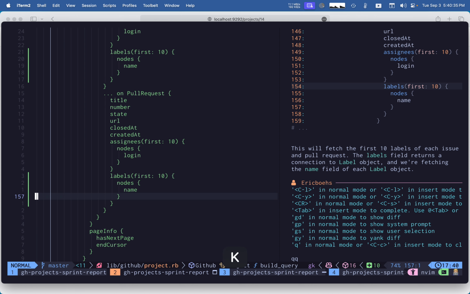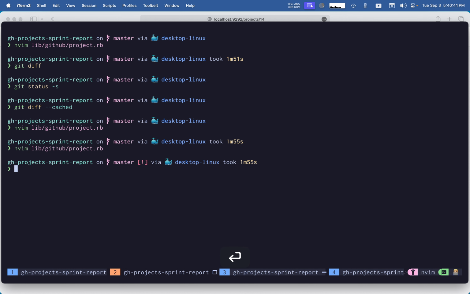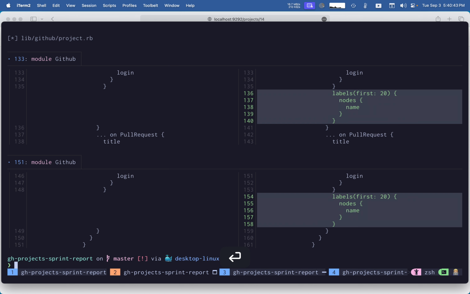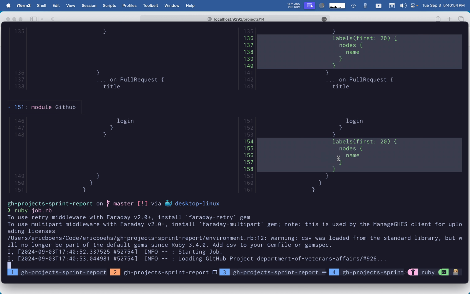Okay, that should do. We're going to change this to 20. Same for that one. And we'll quit. So now let's just look at the diff. That looks good. And then I have a job that it can run, and it will update columns with that data.